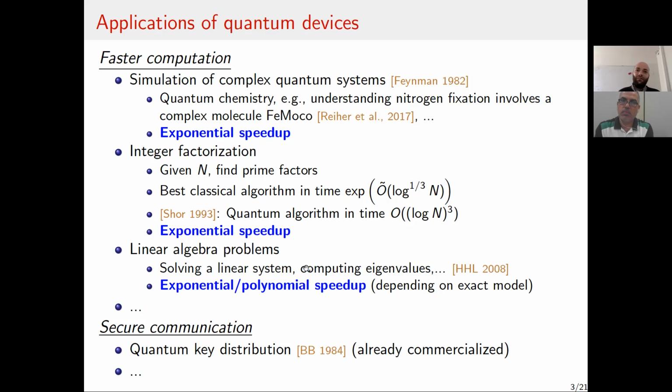If the matrix and the right hand side are given in this quantum sense, we have a speedup. But if not, can we write an algorithm in the quantum setting without having a speedup? A classical computer is a special case: with a quantum computer, you can in particular do every classical computation. If you don't use the ability to do superpositions and just stay in what we sometimes call the computational basis, you have only one state. So it stays classical, and you can run every classical algorithm. Thank you very much.